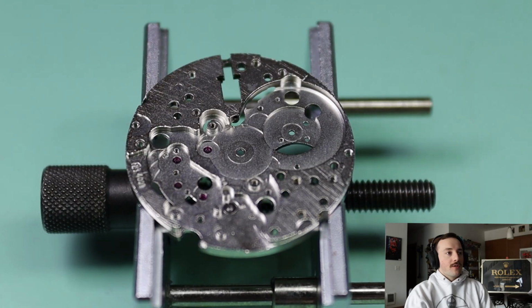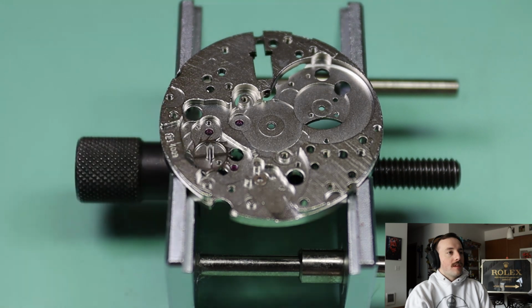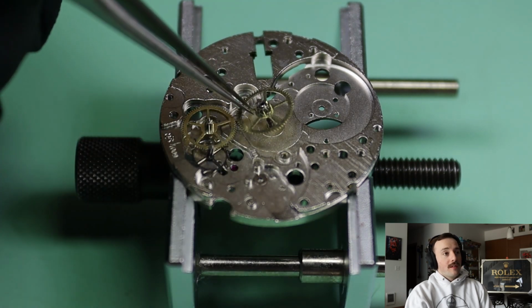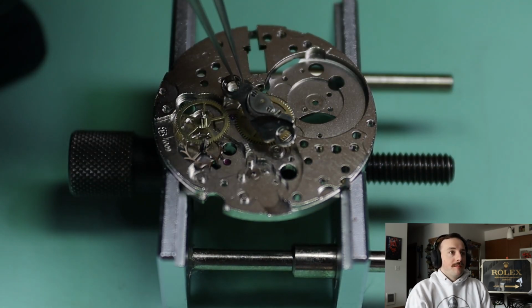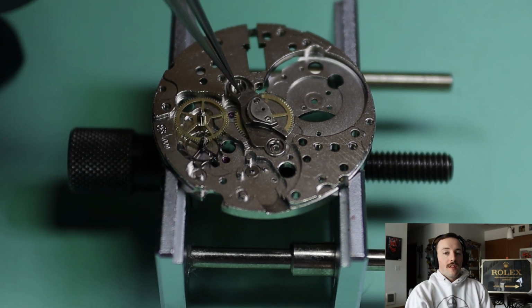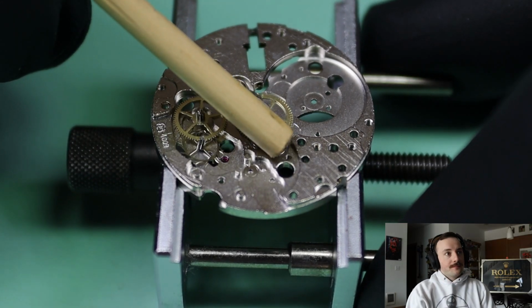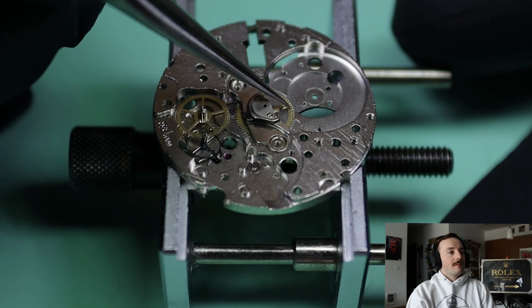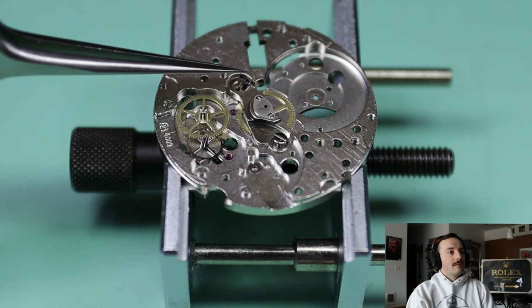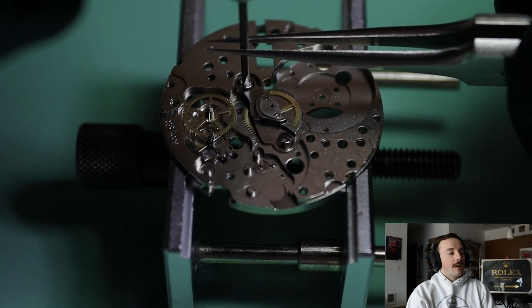Now we begin assembling the train works. Escape wheel, 4th wheel, and then the center wheel, just to put that bridge down, because that goes under the 3rd wheel, which connects to the sweep seconds pinion, you'll see. Wish it wasn't so dark.